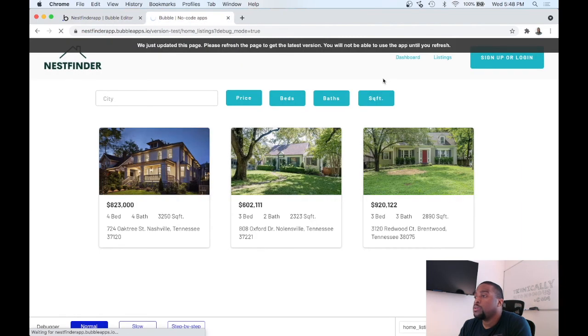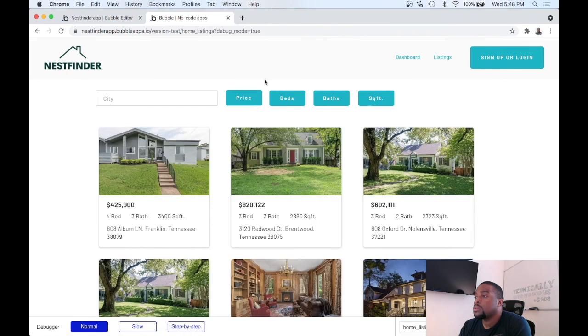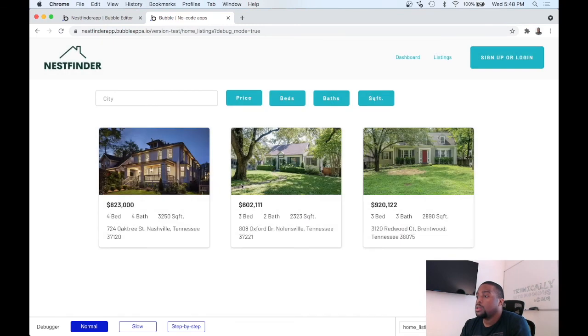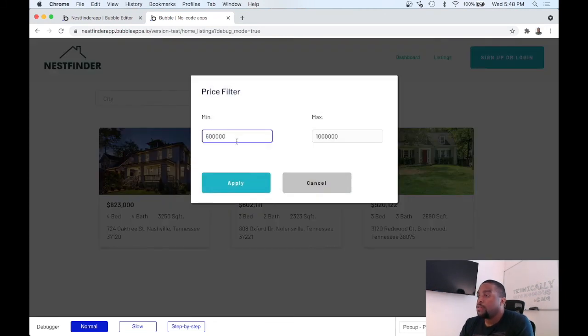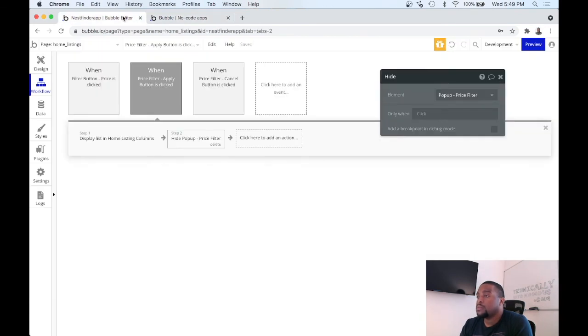Go back to preview. Let's click on price, 600,000 to $1 million. Apply, and it's filtered. And one last thing I want to do is we can format these inputs. So we can format that into currency. So let's go ahead and do that.